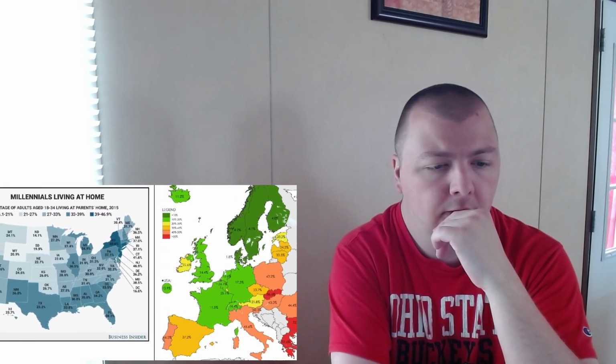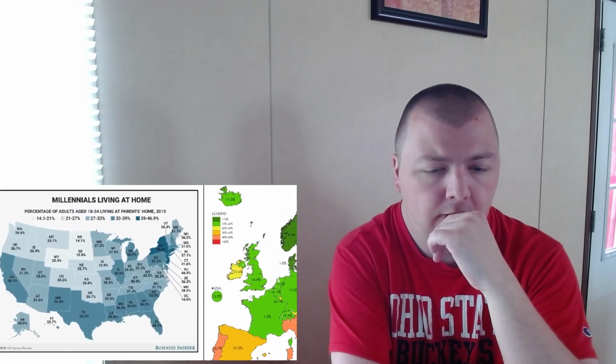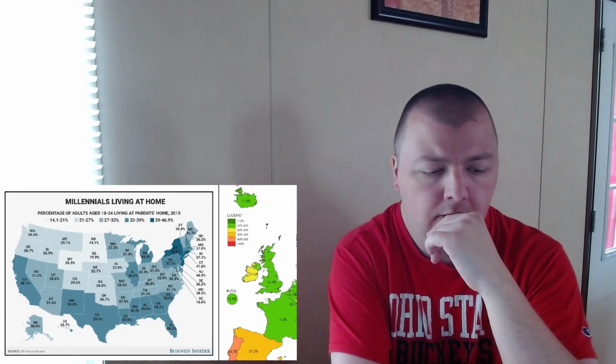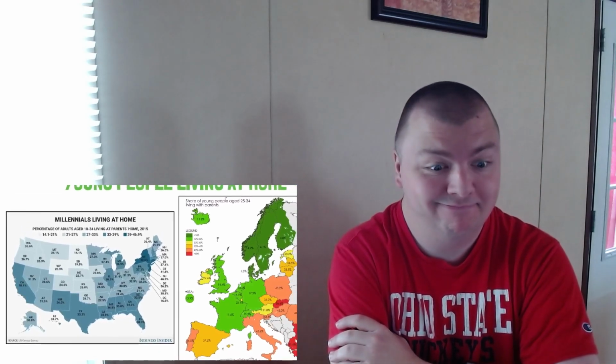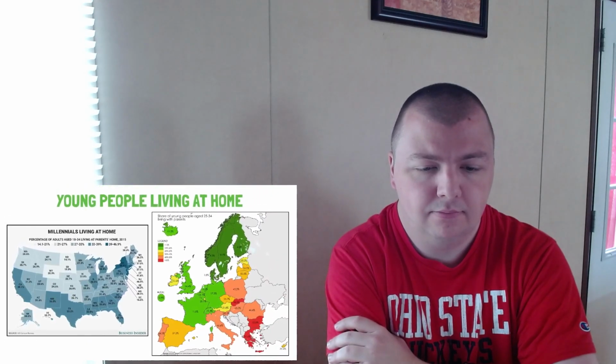In the US, values are equally as high, with the difference being that there are no states at all below 10%. The lowest value is 14 in North Dakota, and the highest being in New Jersey with 46, although none surpass 50%. These high values are usually connected with the fact that salaries do not pay enough and the cost of living is way too high, both due to rising prices, inflation, and also other factors.